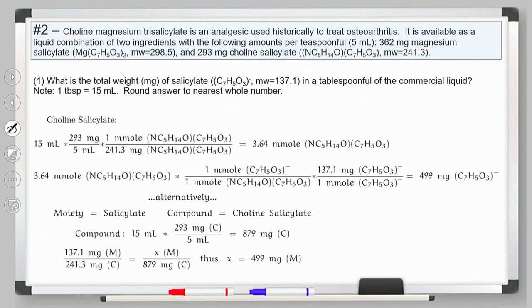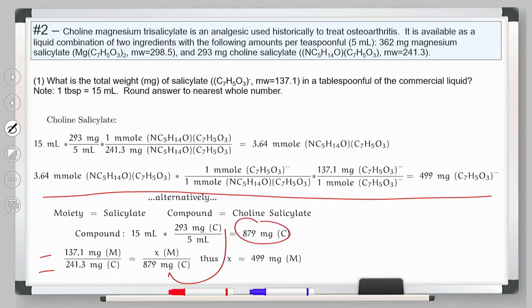Doing the same exact thing for the choline, and I'll just leave you the stuff on top. How many salicylates are there in a choline salicylate? 1. So we can set just the 1 molecular weight of salicylate over the 1 molecular weight of choline salicylate. So moiety over compound. I've solved for how much compound I have, so if I set up that proportion, I can determine how much moiety I get. So this is absolutely going back to chapter 20 to do it the quick way, or you can do chapter 12 and do it the longer way. And again, both methods will be in the key if you want to look through that.